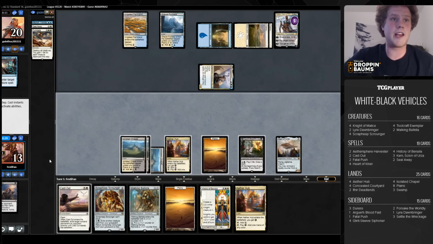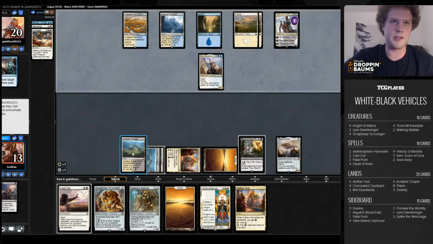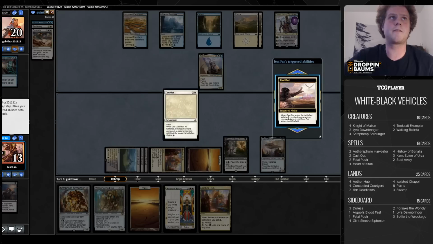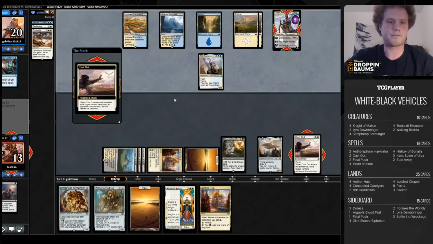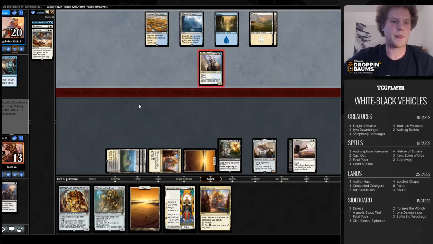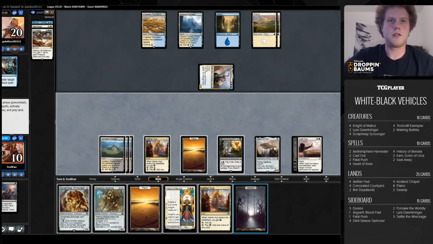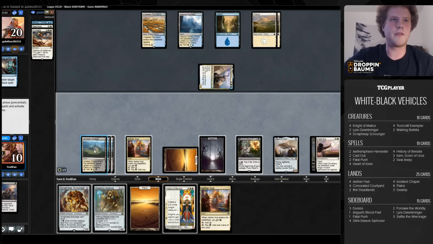So he didn't have any way to deal with our Duress, so we could have duressed away his Teferi. So that is a bit unfortunate. But he didn't progress his board here, so we can just cast out his Teferi. Attack him for 3. Play the swamp. No, unless he drew something, he doesn't really have an answer to this history.